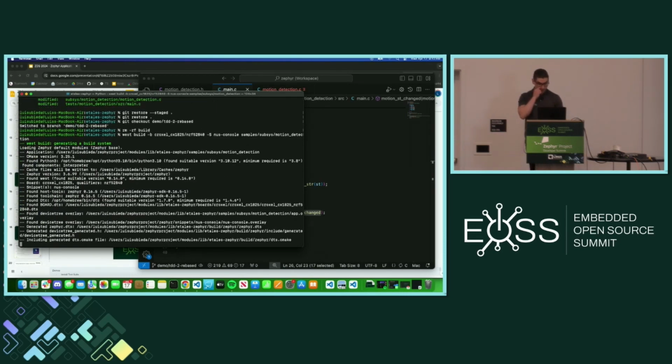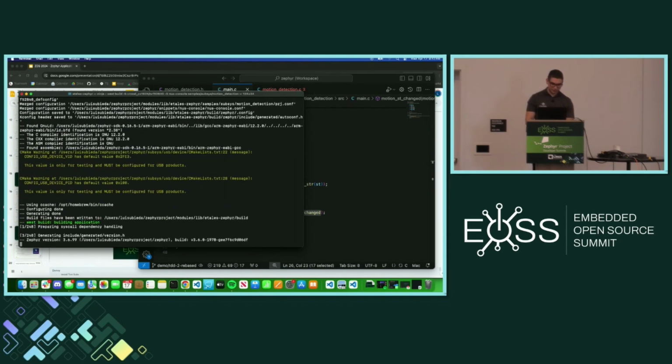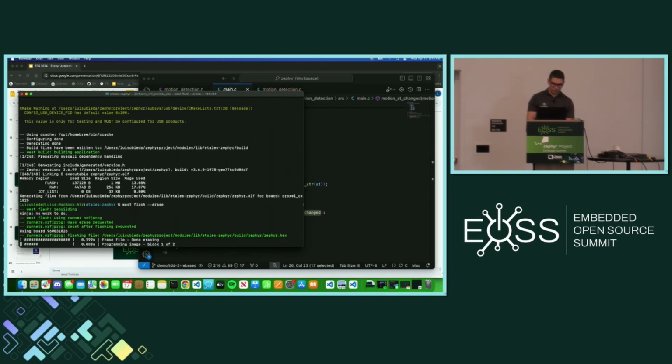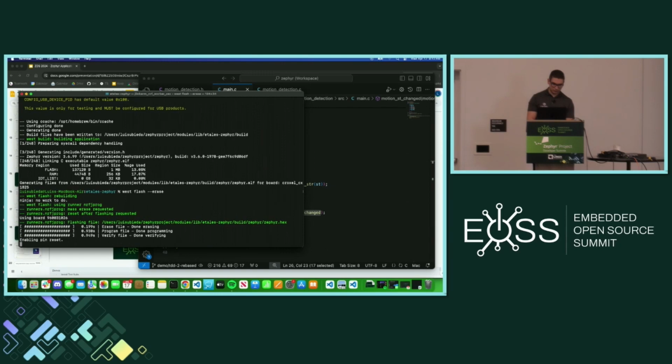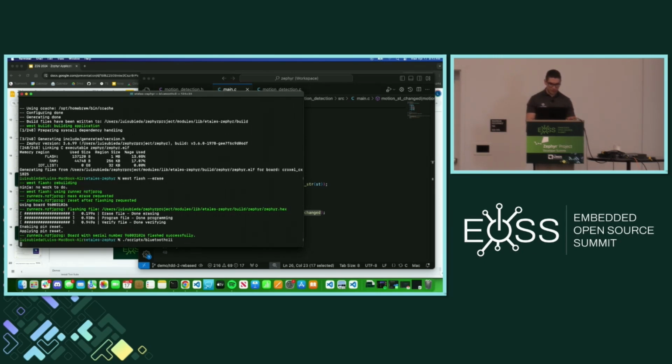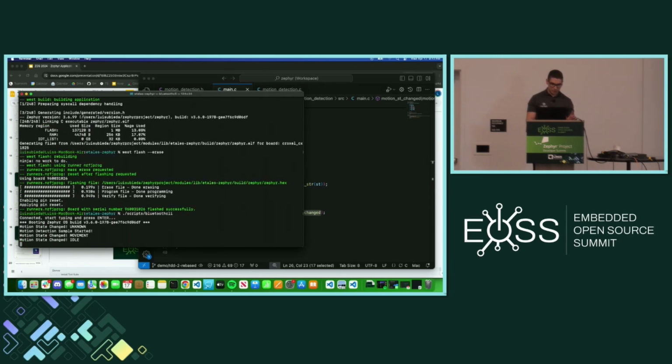So we're pulling it. OK, so it's flashed. I'm going to use Bluetooth to see what's going on here. Hopefully. OK, there you go.